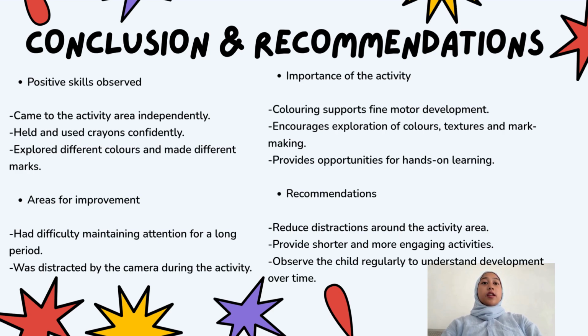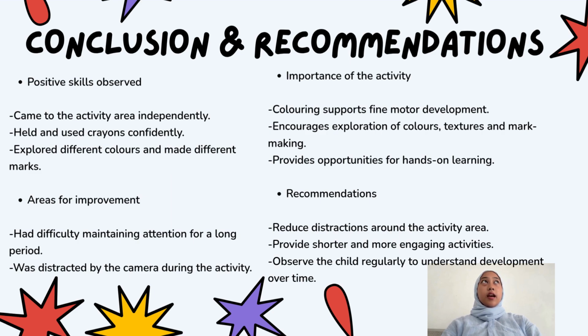So based on the observation, Dani demonstrated several positive skills during the colouring activity. First, Dani was able to come to the activity area independently, so he quickly held the crayon and started scribbling on the paper. He also explored different colours and made different marks. This shows that he was developing his fine motor skills and sensory exploration skills.